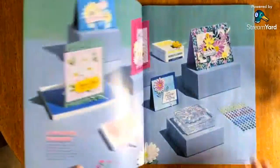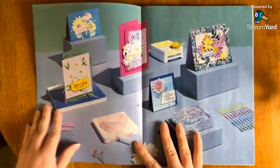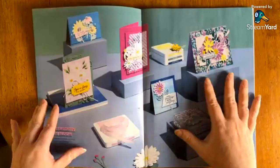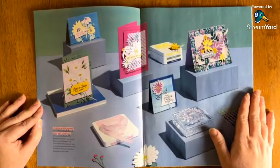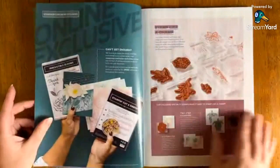Let's open this up and go through it. The first thing you're going to see are the amazing samples, and I have to tell you, I've just been absolutely over the moon about the daisies. It's actually my main theme with all of my social media and host code. You can see all these different beautiful projects — it's a combination of the daisies bundle and all the fabulous new colors from the color refresh. Moody Mauve was a particular favorite for me.